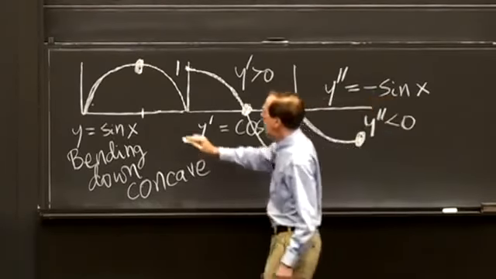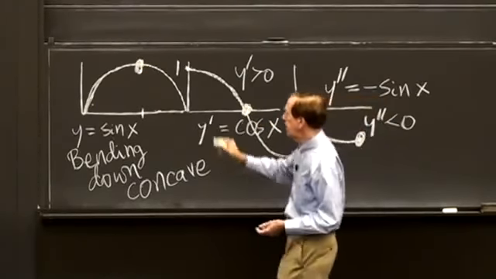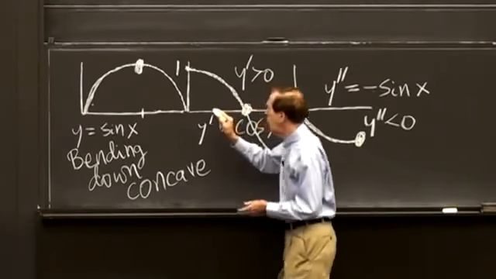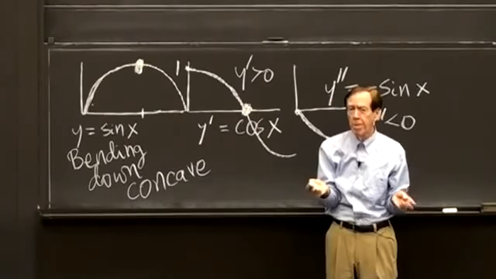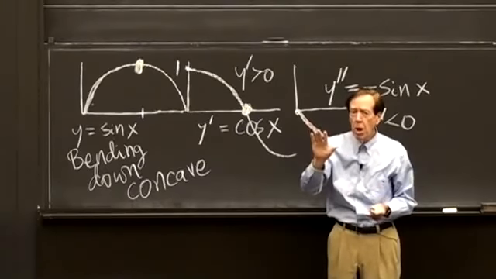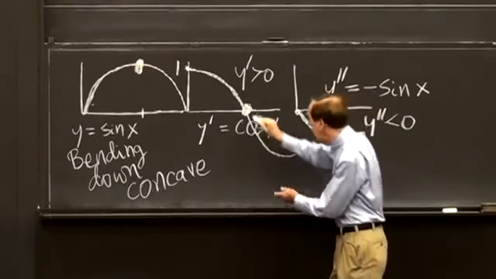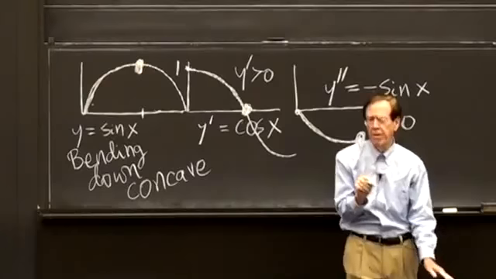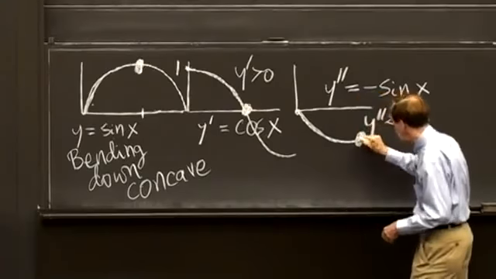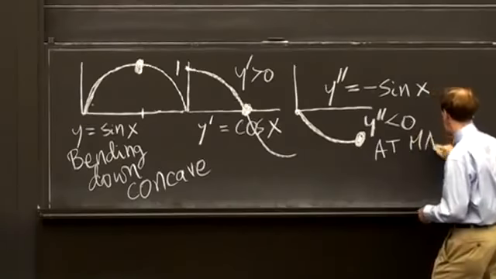In fact, that is a maximum, of course. The sine curve hits its maximum at 1. At that point, when it hits its maximum, what's its slope? When you hit a maximum, you're not going up anymore. You haven't started down. The slope is 0, right there. What's the second derivative? What's the bending at a maximum? The bending tells you that the slope is going down, so the bending is negative. The bending is negative at a maximum. Good.